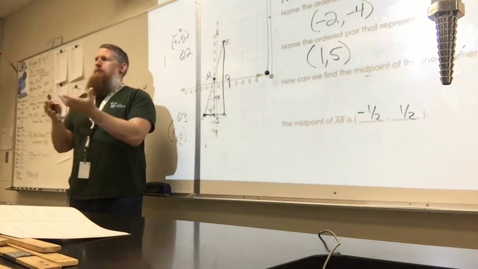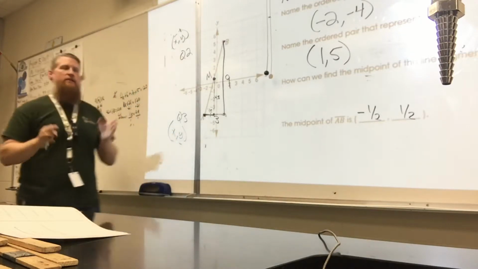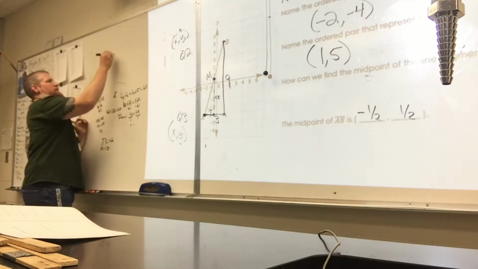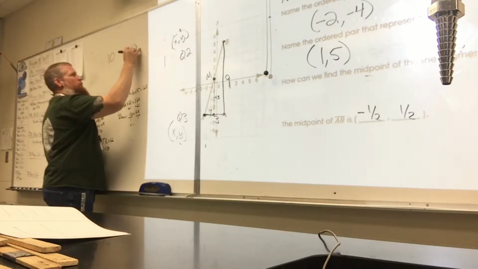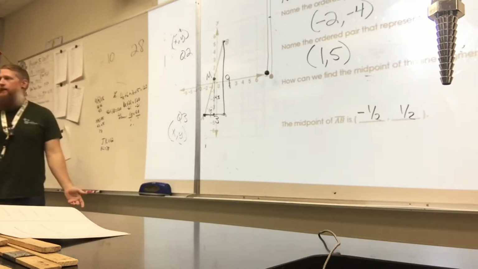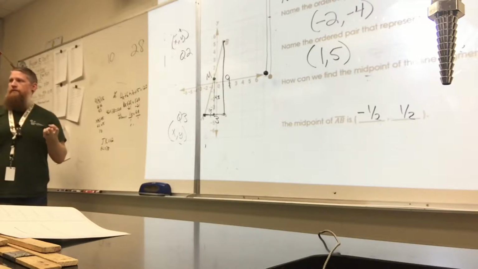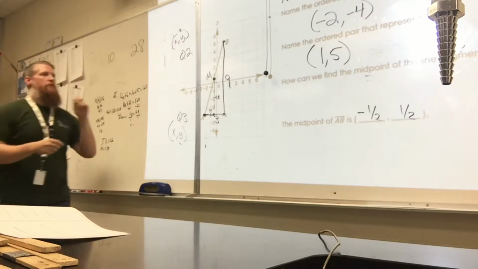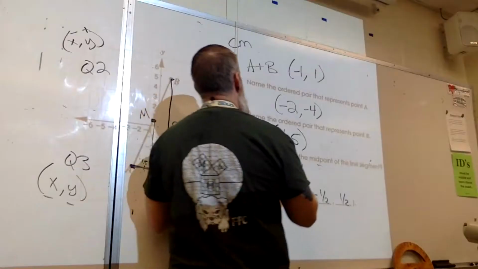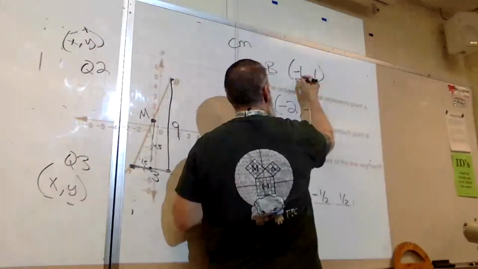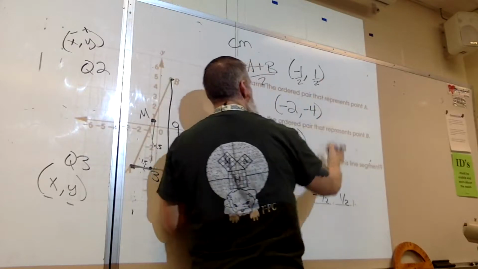But again, if you take the middle of any two numbers, like if I just gave you two numbers, here's 10 and here's 28, and I said, what's the middle of that? You would add them up and then divide by 2, correct? Same thing here. So you're going to add your coordinates together and then divide it by 2. So that's why those become the 1/2.